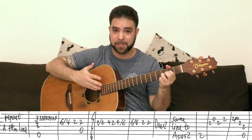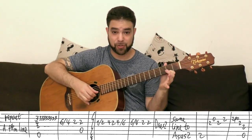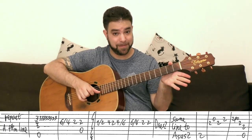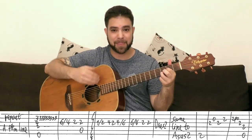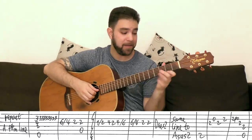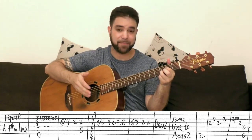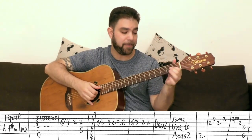Now, as a variation, I play D sus 2 here. D add 9 is D with the F sharp and an E note added. And D sus 2 is D where you replace the F sharp with E. So this is why it's sus 2, because you replace the F sharp. You replace the 3rd of the chord. And D add 9 is where you add the E but leave the F sharp on. So that's the difference between two variations of the added E note. So you can play D sus 2 here.